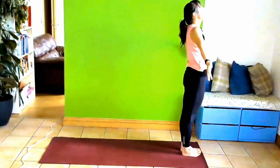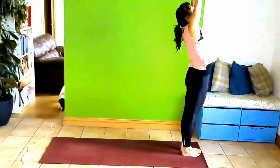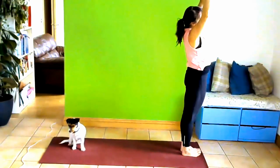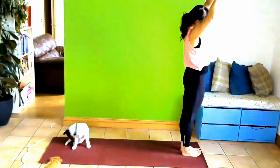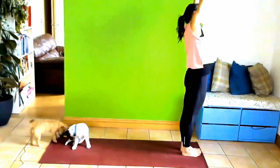Inhale, reach up. Interlace your hands. Index finger reaching towards the ceiling. And then as you exhale, lean to one side. Have that feeling of no rush. Inhale to center. Moving with your breath. Exhale, lean to the other side.